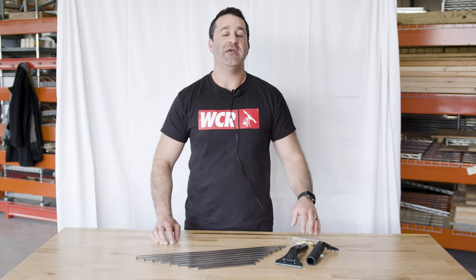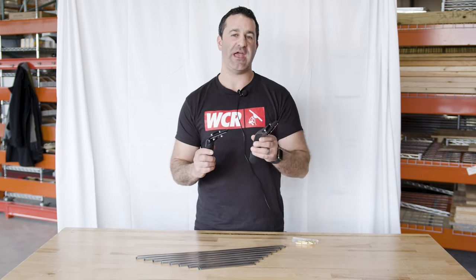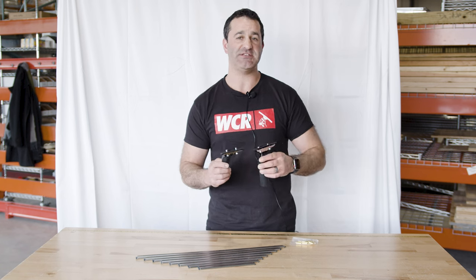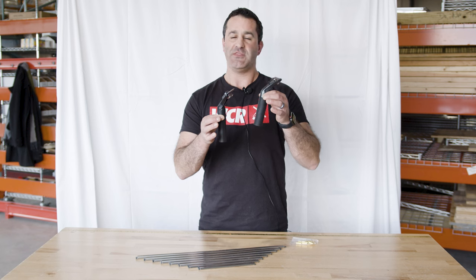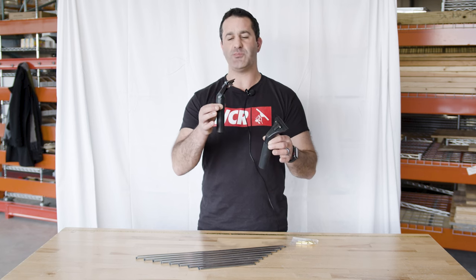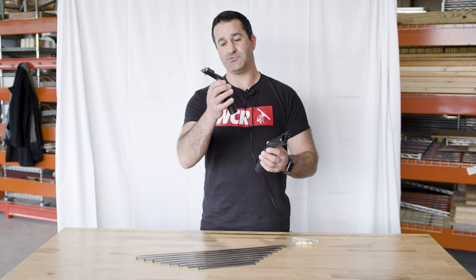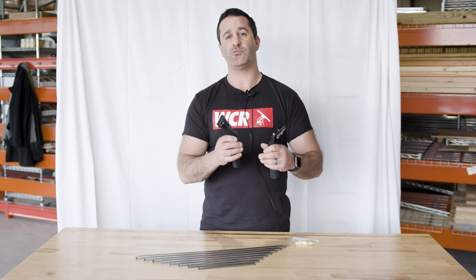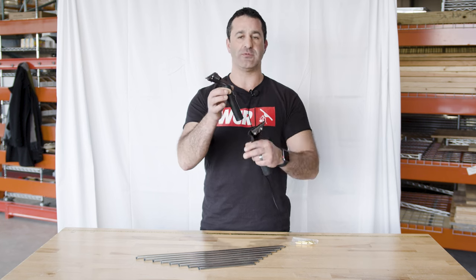Alex with windowcleaner.com, and these are the Ediree Stainless Steel Backflip and Ediree Stainless Steel Leges Complete Squeegees. These are essentially the same handles. The Leges has a nice rubberized grip on it where the Backflip handle does not. The Backflip handle really is a part of the Ediree Backflip — scrubber on one side and squeegee on the other. It is removable, that's why there is no rubber grip on here.